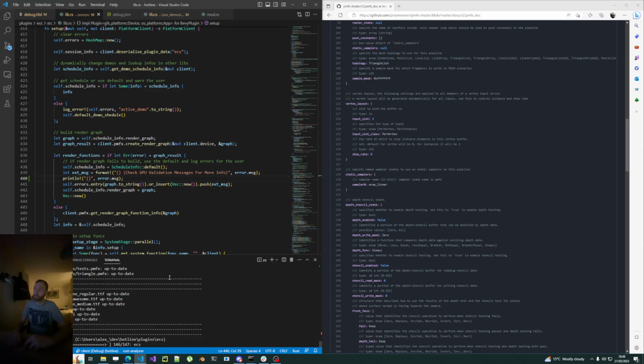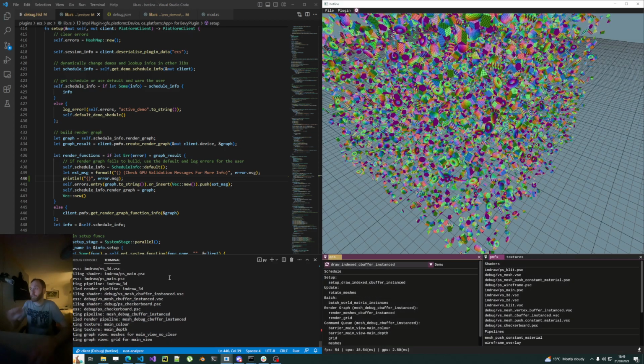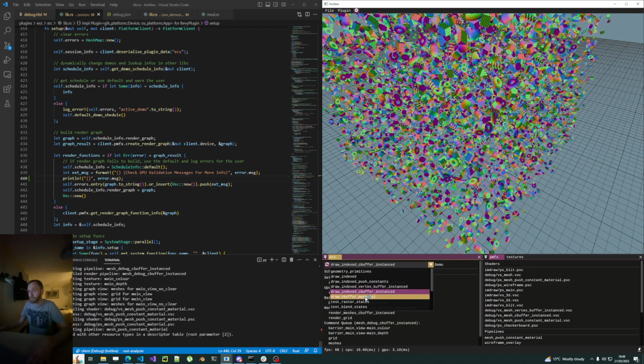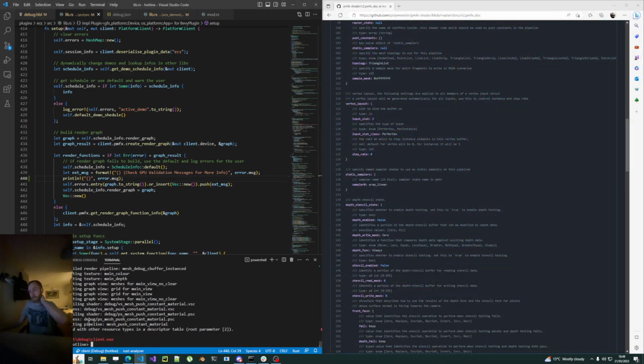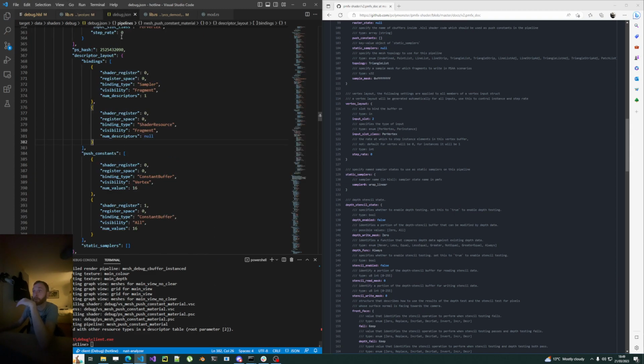So I think sometimes I've been losing error messages. Okay, yeah, that's it. So samplers cannot be mixed with other types of resources in a descriptor table root parameter 2. At least the debug messages are very useful.